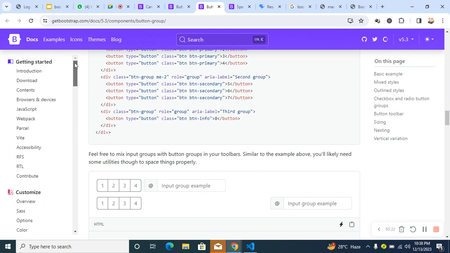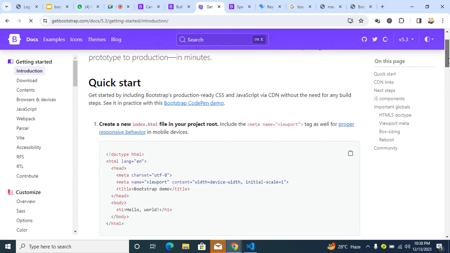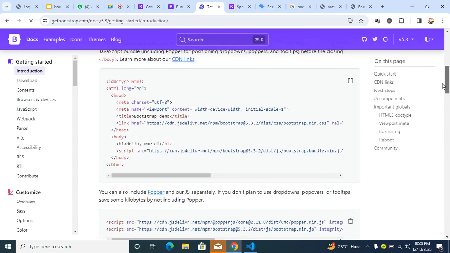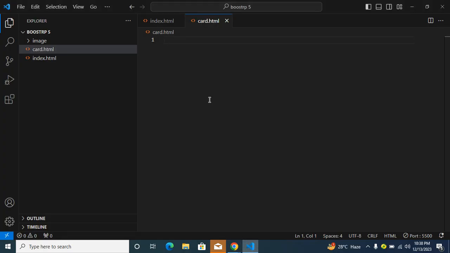So let me quickly grab this from the documentation, on the course.